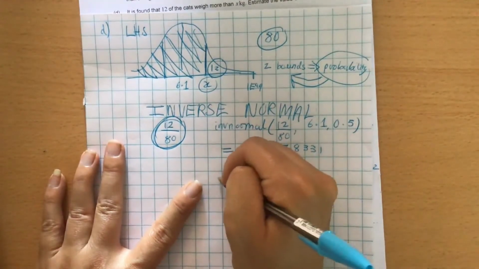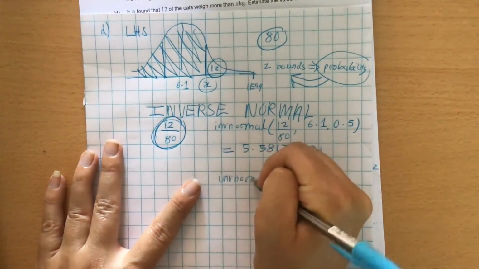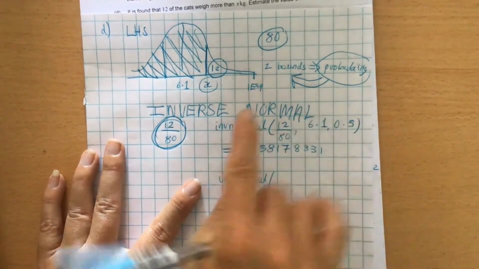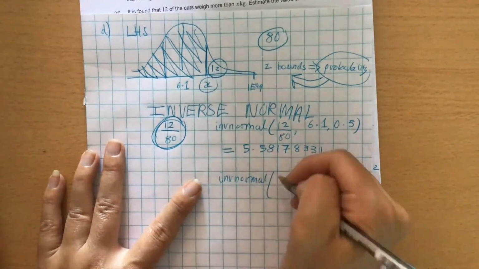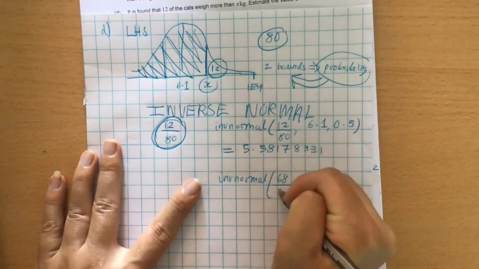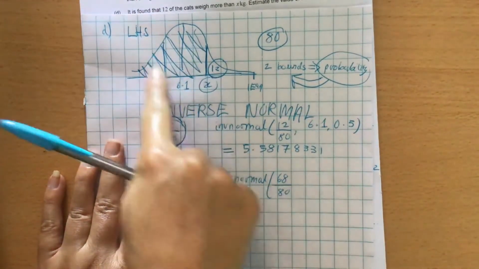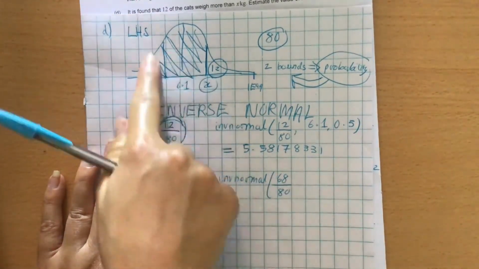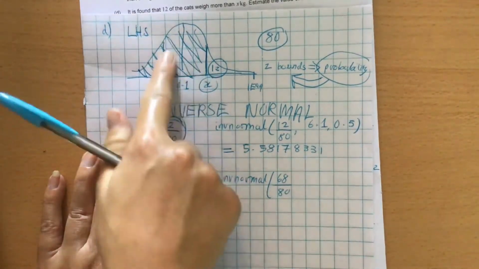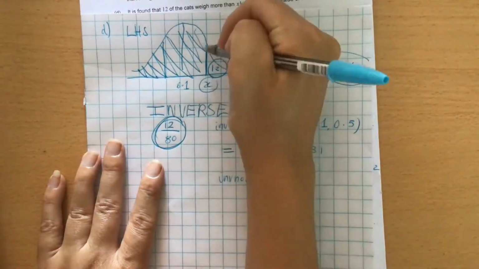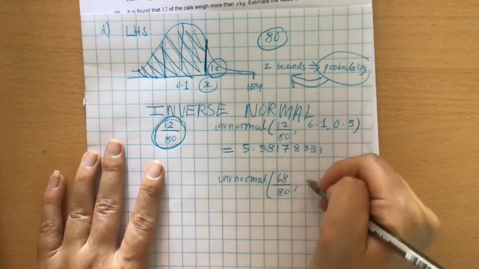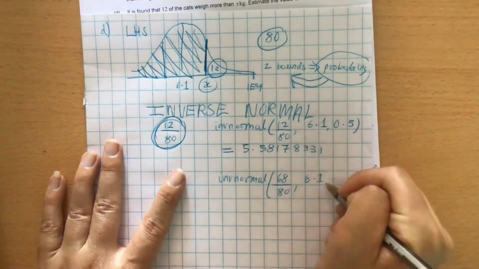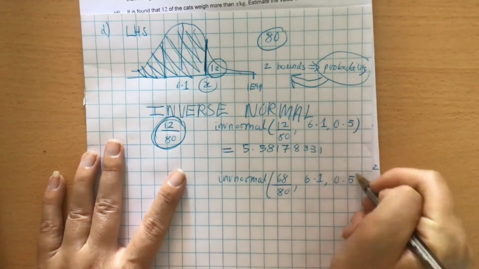What we'll do is inverse normal, and we're going to do the following. Instead of 12 over 80, we're going to do 80 minus 12, which should give you 68, I believe. That's correct, over 80. And that means it's going to be focusing on this side of the graph. This side of the graph has a probability of 68 over 80. And then it's going to discover this upper bound. You should always focus on the left-hand side if your calculator is like mine and it's not so technological.